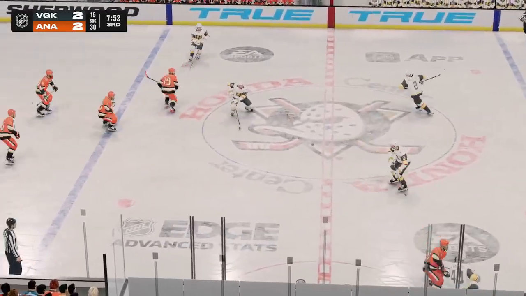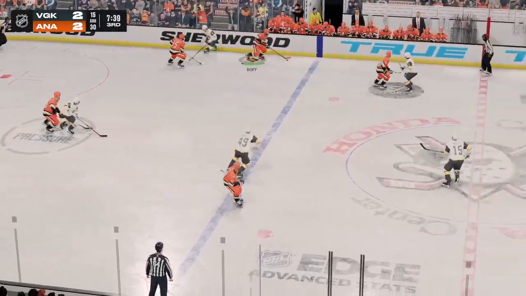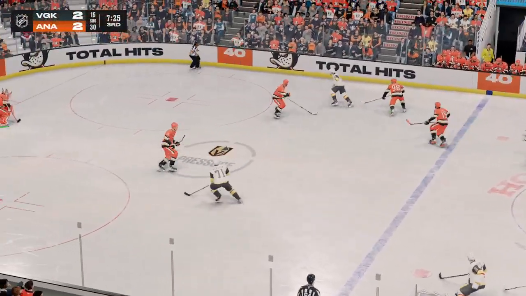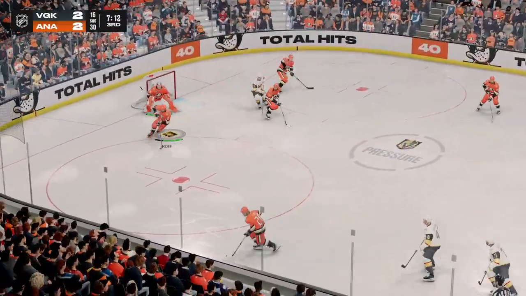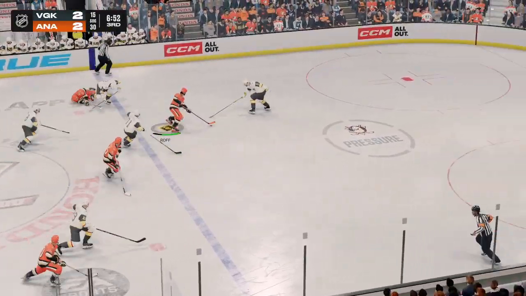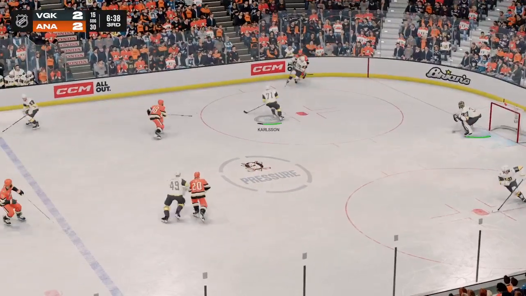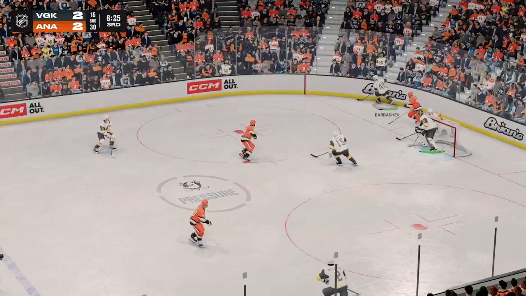Quick feed to Barbashev. And he handles the cross-ice pass. And he loses control of the puck. And now he's over to Champion. And they'll go the other way with it. Great play by Barbashev. Battling for the puck, but still hangs on. Handles the pass. Good stand-up hit on the play. And that's knocked away in the defensive end by Hanifin. The Golden Knights will play it from the defensive zone.